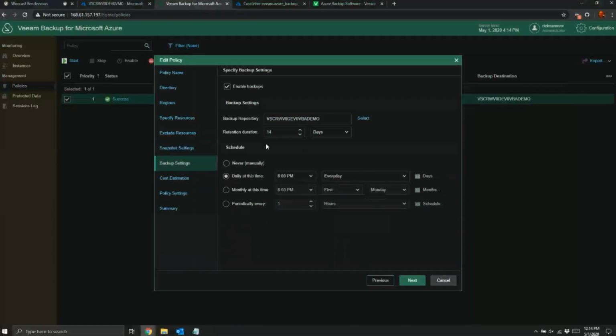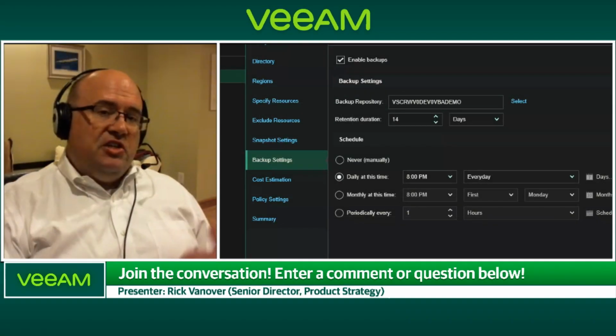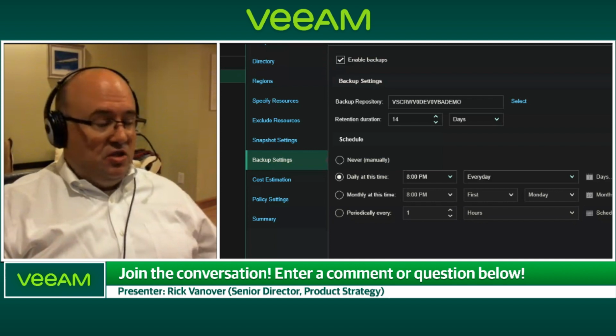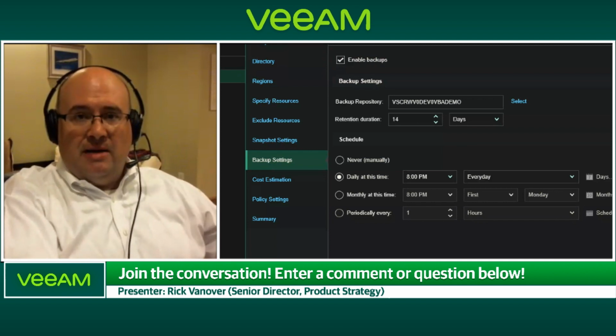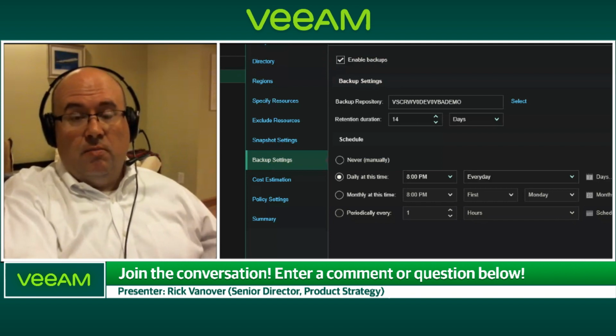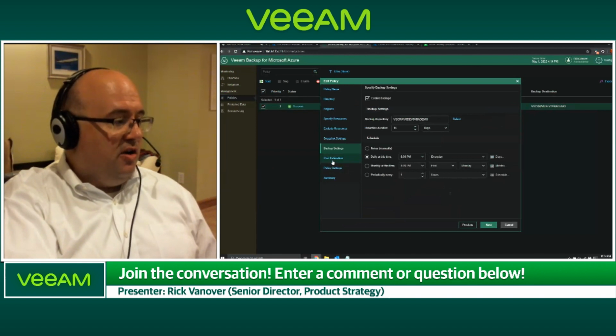Then I could put in a proper backup. And I've already set up an Azure Blob container, but this is going on blob storage. So you have that object storage engine with a different cost profile, but it also has a different use case, right? It's going to be slower to restore from compared to a snapshot, but it's a good candidate storage for longer term retention. So I'm actually taking a snapshot and a backup with this policy. So this is very interesting because when I think about how I'm doing my backups and my snapshots, if I want one or the other or both, you have some very cost-efficient techniques here with this.